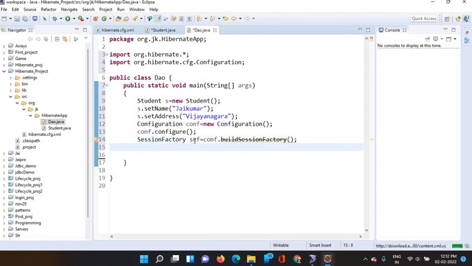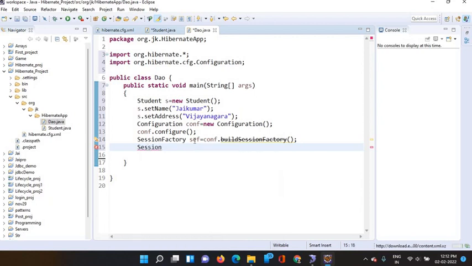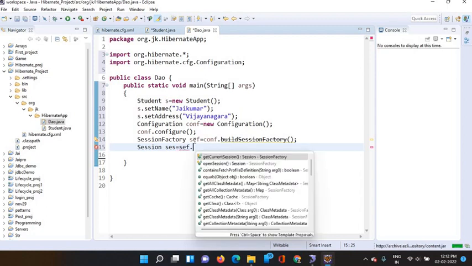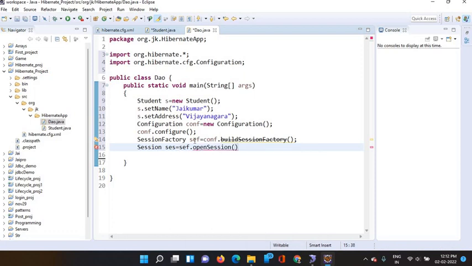Semicolon enter, then session, control space, session Hibernate package, then variable reference as ses equal to SCF dot open session, semicolon enter.